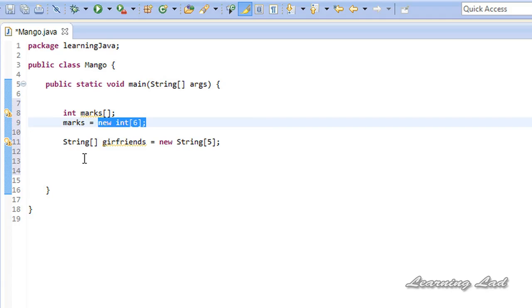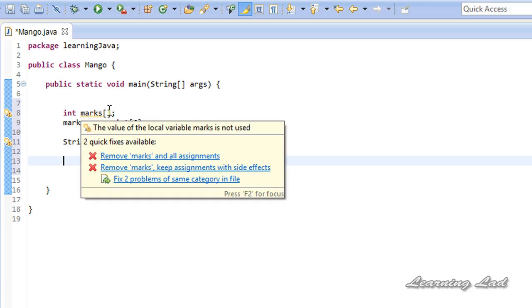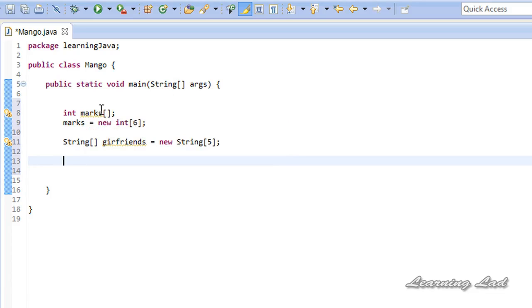Alright, the next thing that I want to teach you guys is how to assign some values to an array. So here we have to store the marks of 6 subjects in this marks array. So I'm going to write marks, then the square brackets, and now the indexing. So the first element will be present at the index 0. So we're going to write 0 here, and then the equal to symbol, which is the assignment operator, and then the value, let's say 55.